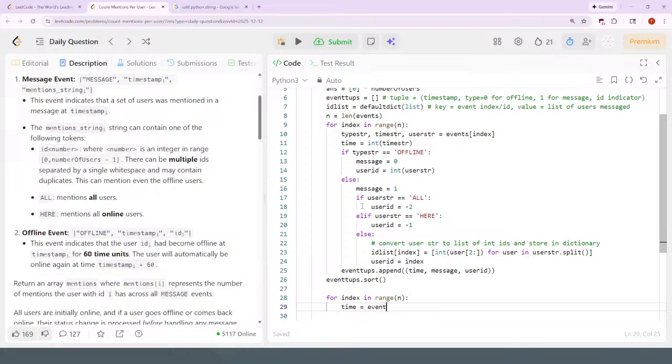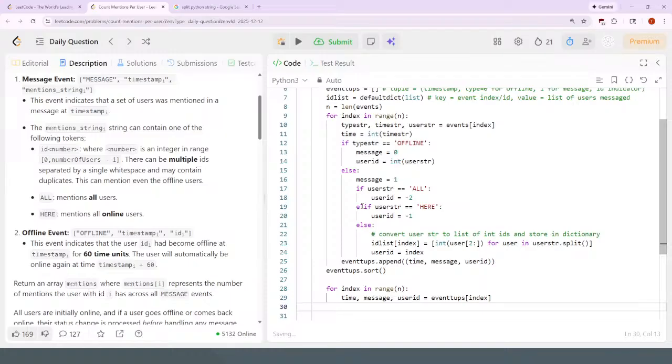Event tuples at this index. Actually, I should probably just unpack. So it'd be time, message, and user ID is going to be event tuples for this index. And then bring back online everything that is offline.